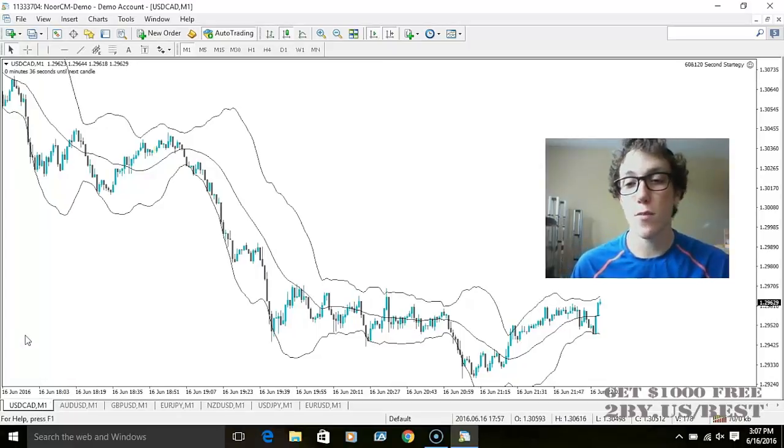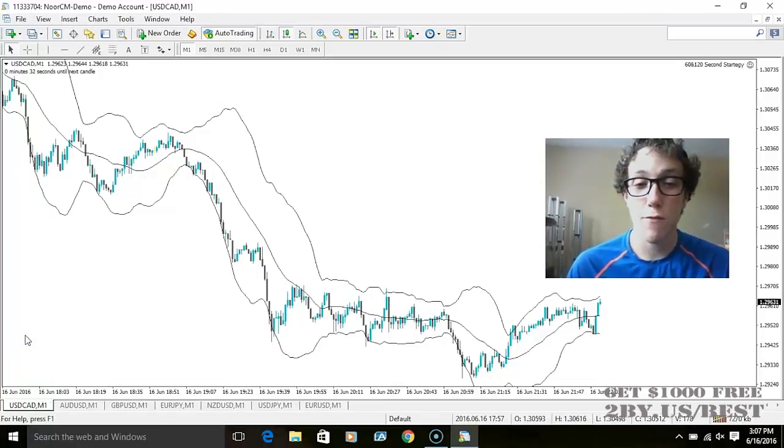Okay, so we updated 3 major things that we felt were very important for us to update. So now the first one, there were some issues with the configuration of it because the bands were slightly off or something. We fixed that. You should no longer have this issue, and if you didn't have the issue, it's nothing to worry about. Next, up here you will see a timer. Now the timer does not work like a regular timer because the MetaTrader 4 terminal doesn't work like that.